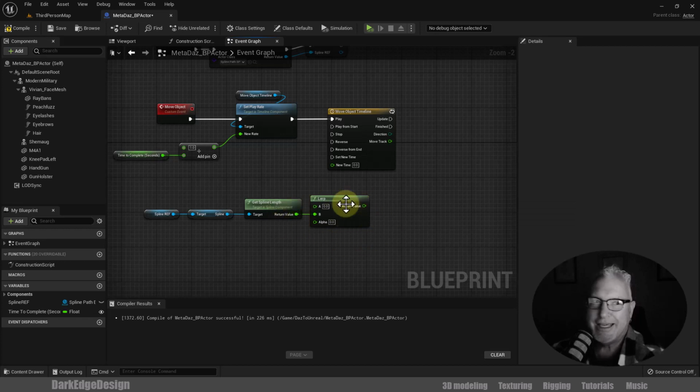So this is like a numerical timeline. A is our start of the timeline, B is our end of the timeline, and alpha is going to be where we are on the timeline. Okay? So what we're going to do is grab this move track and plug it into there.